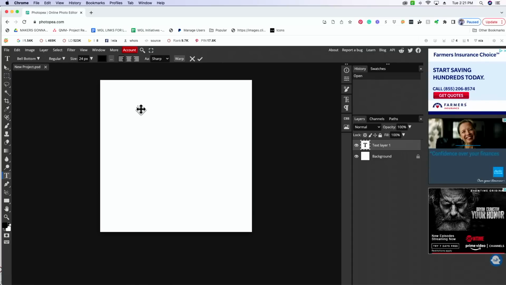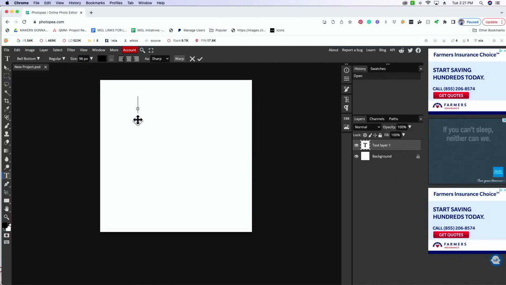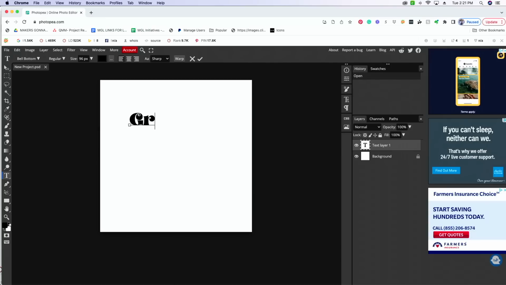We're going to click on our blank that we're working with. I'm going to size this up so that you all can see this better. We'll move it down. And just because we worked with Groovy a while ago, we're just going to type in Groovy again.